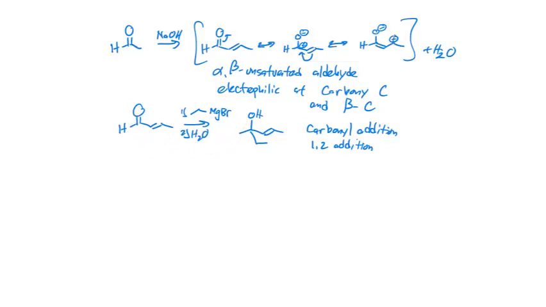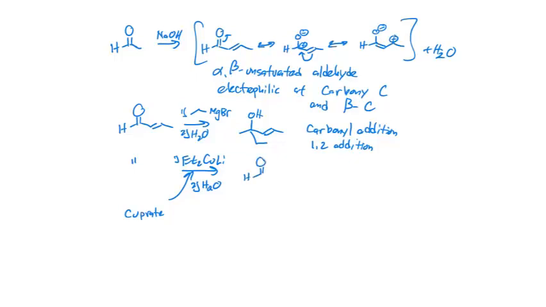Let's use the same aldehyde, but now we're going to react it with what we call a cuprate reagent. Let me try to write it correctly. It should be 2 ethyls, a copper, and a lithium. So this is called a cuprate, and it is also followed by water. And it delivers ethyl anions just like the Grignard did in the previous example. And so let's look at what the product would be here.